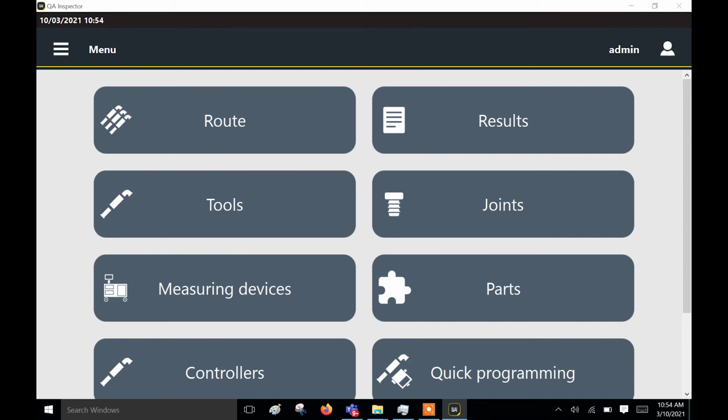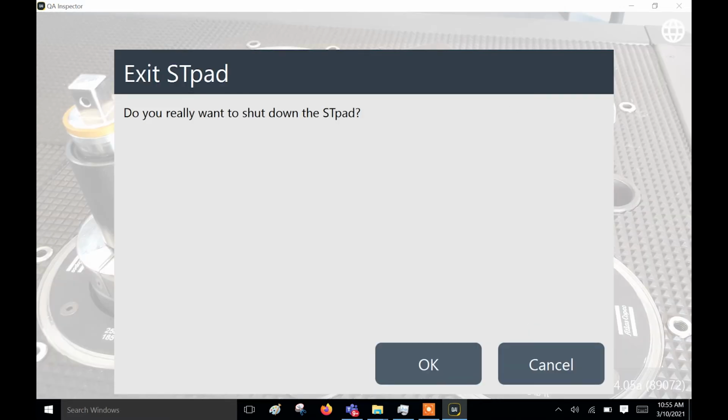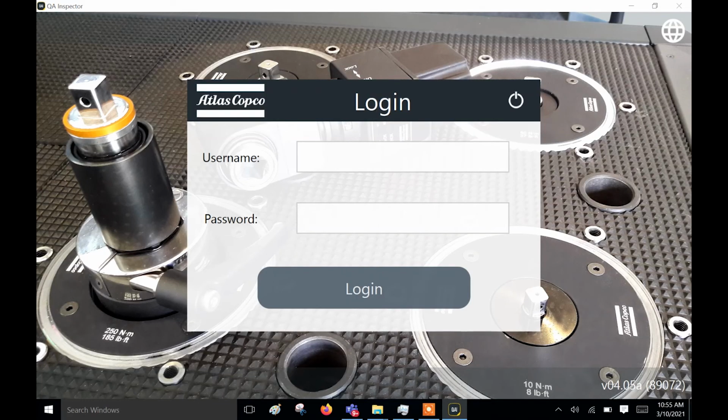And then just shutting down the software. In this case, maybe this is now when we want to hit this button and shut down the pad, because then it'll go back into kiosk mode if you're ready to work with it that way, or you can leave it here and continue to program.